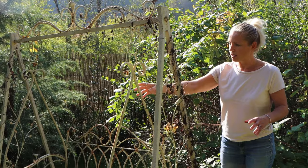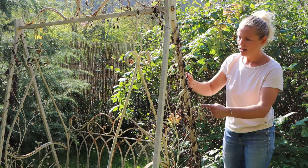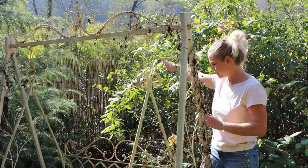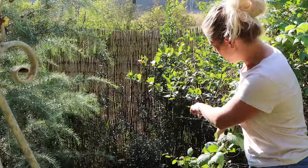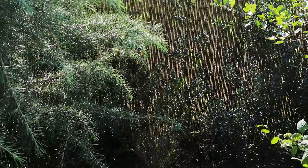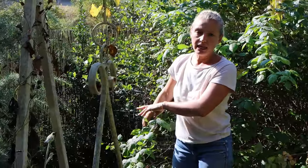And then we need to take care of this area. This is our little garden swing, and we have here morning glory that is now already dried off but still wrapped around. This was growing here during the summer, so that needs to be removed. And then in the background here we have a hedge of Japanese hollies that we planted a few years ago, but because we then decided to plant a couple of trees here, and because the bush behind me has become really huge, this hedge is completely overgrown. We will take out this hedge and plant it somewhere else over there in this area.